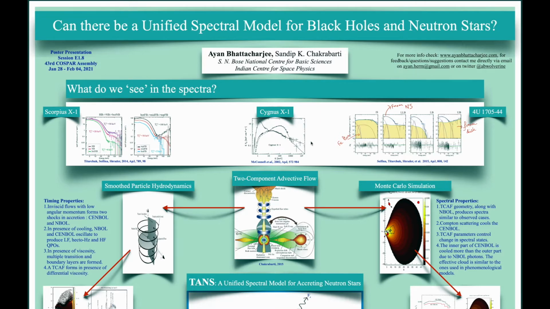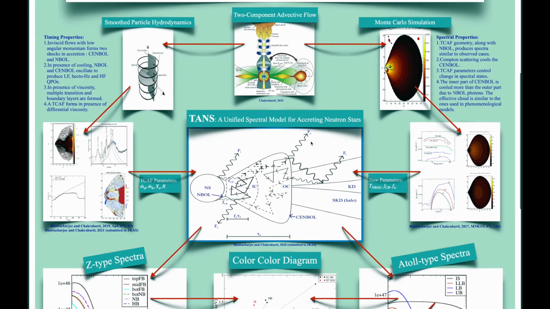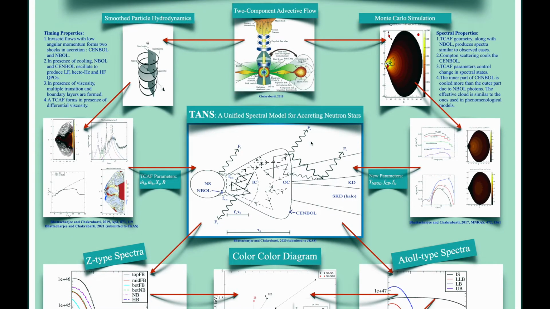Now, what do we know from a theoretical point of view? What do we know about this system? We know that the only difference between the black hole and the neutron star is the presence of the hard surface for the neutron star, which mandates the matter to stop at the surface with almost zero radial velocity. It would pile up, the density would go up, and there would be blackbody radiation coming from the surface. That radiation can act as a seed for Comptonization in the Compton cloud, which is present near the star surface, and can have a magnitude of effects in different ways.